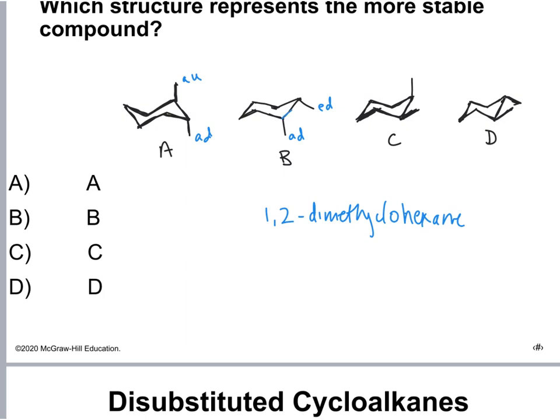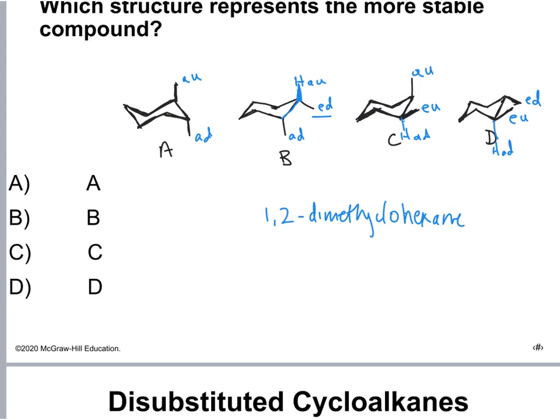Well, this is pointing up, this carbon, and so that would be axial up. And you can draw the hydrogens in if you need. If that is in the perpendicular plane, that has to be equatorial down. This one here, that would be axial down. So this is equatorial up, this is axial up. Here, you can draw in the hydrogen to see that that's axial down. So the substituent, this methyl, would be equatorial up, and then this would be equatorial down.